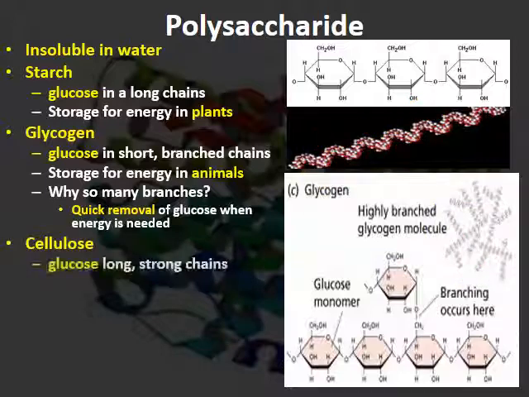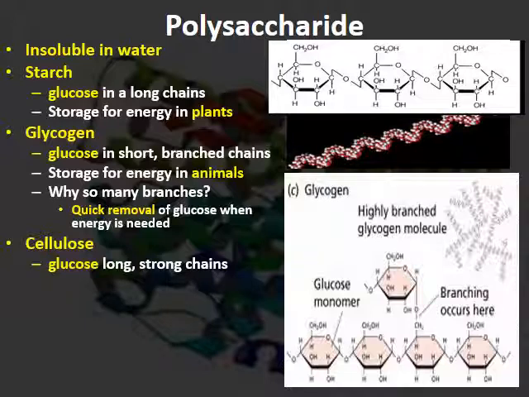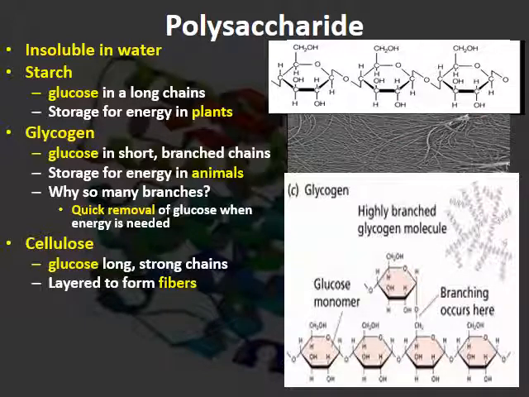And then our last one is cellulose. Cellulose is really, really long, strong chains of glucose, and they are very, very strong. They end up layering together to make lots of fibers. So a lot of different fibers, naturally occurring fibers, like the clothes that you're wearing, for example. If you're wearing natural cotton fibers, you're wearing cellulose. And it's really strong, right? You can stretch it and pull on it, and it's relatively flexible, but it's very difficult to break, right?